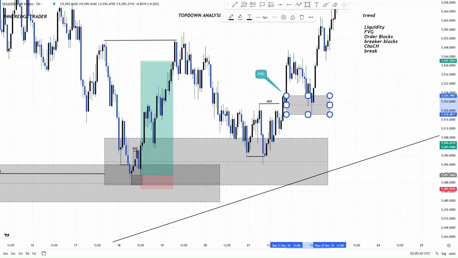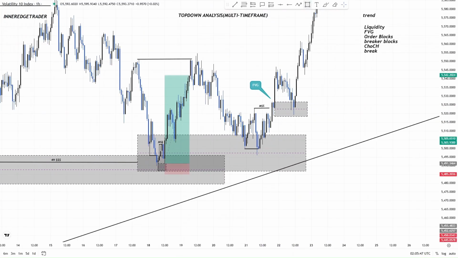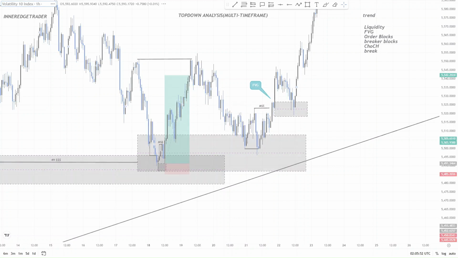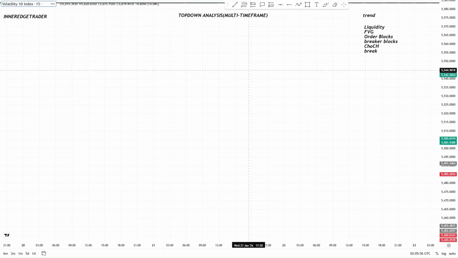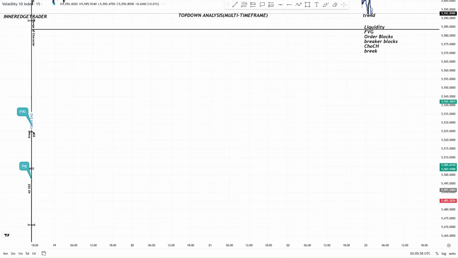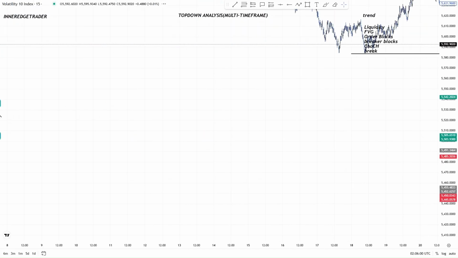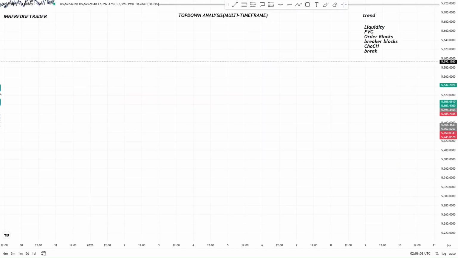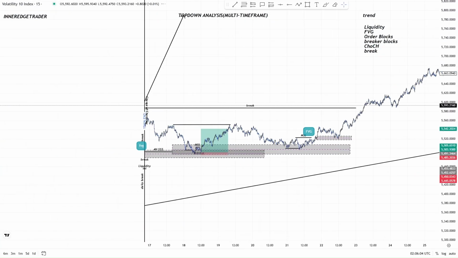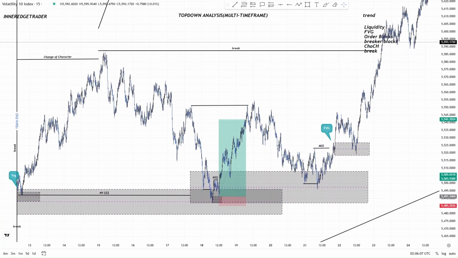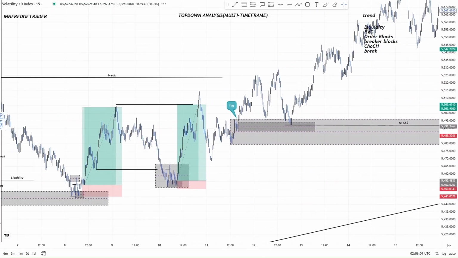So if you are taking this trade, you move to the 15 minutes. Remember, our entry always has to be on 15 minutes. If the entry is not on 15 minutes, you don't enter the trade. It's as simple as that. You don't waste your time. Remember, we are moving with the market bias. We're only taking buy signals. There's no space for sells.